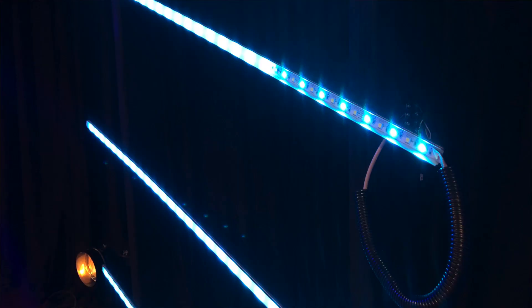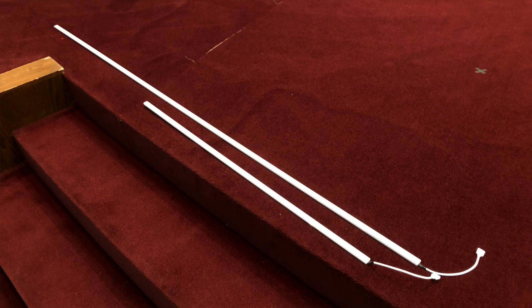Let's talk about these diffuser bars. For one, it gives something to actually put the tape in — it makes this tape its own fixture — but it also has this piece of plastic on the front that softens the light, making the tape look more like a bar of light instead of seeing each individual LED. We were able to find these bars in three feet and six feet, so we kept that in mind when coming up with the design. The end result is a fixture with a plug that can easily connect to anything else, or we can swap out that bar for another one if it goes bad on a Sunday morning. We can use these for future designs, which makes this really modular and future-proof.